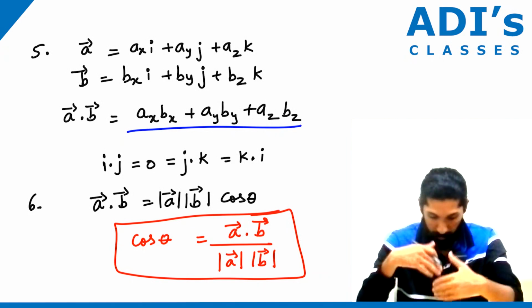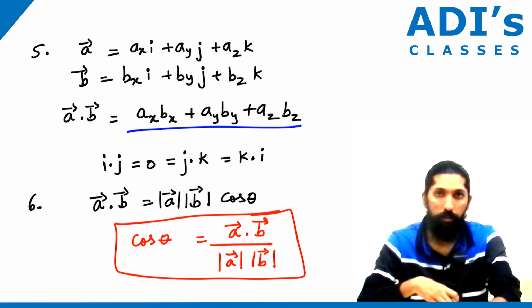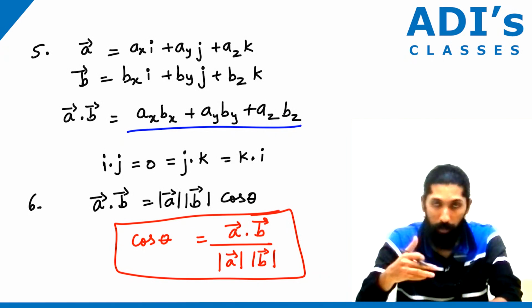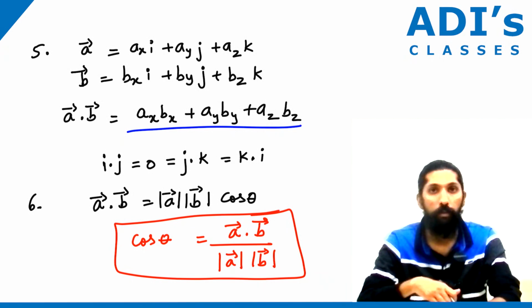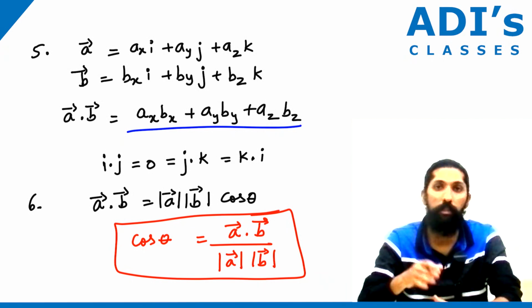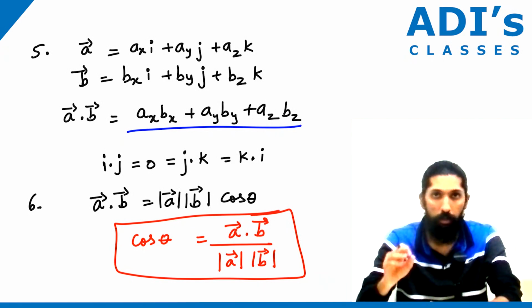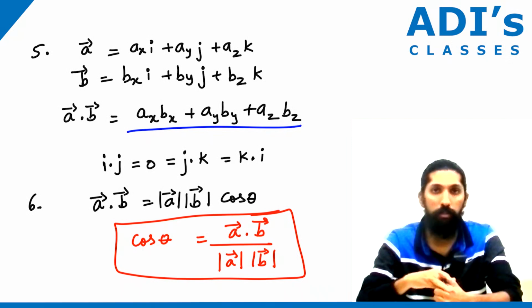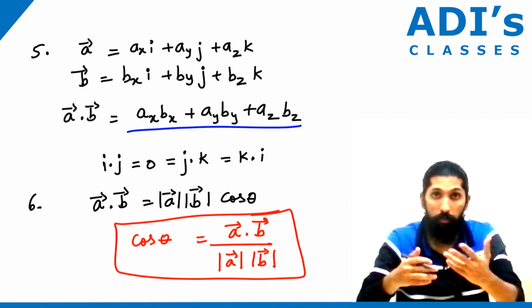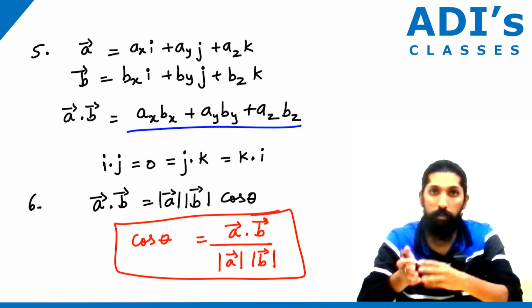Alright. So these are like 6 observations we can think of in the dot product between the two vectors. Now there are certain properties, basically distributive and commutative. We'll look into these two now. Okay, so more like two laws which the dot product of two vectors is going to satisfy. Now, when we talk about commutative law, all of you know what it is, correct? So in the first one, we look at commutative law.